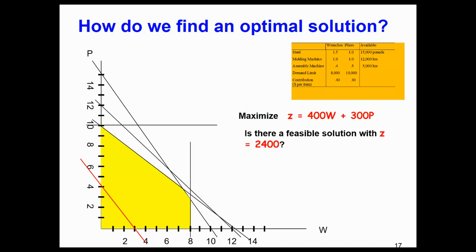Because your first z equals 1200, you have the first line over there, and then when you increase to z equals 2400, you see your line now moving to this side. The idea is that this level curve is like a ruler: you move your ruler at the same slope. Make sure the slope is the correct slope, negative 4 over 3 actually.